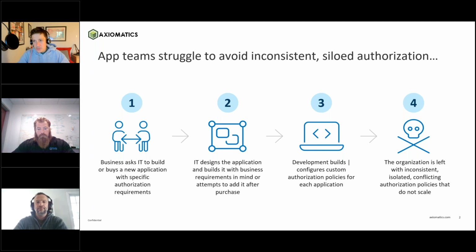So if we look at authorization, historically, a little bit like authentication before authorization, it was implemented, it still is implemented oftentimes in each and every single app that the business needs to have. And when you do that, you end up with something called siloed authorization. Every time I use that expression, I'm thinking of the Midwest with all these corn silos and grain silos.